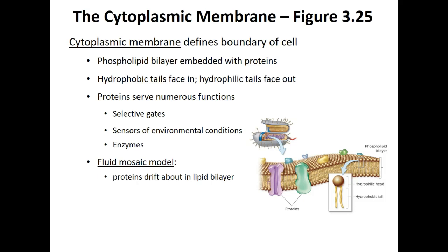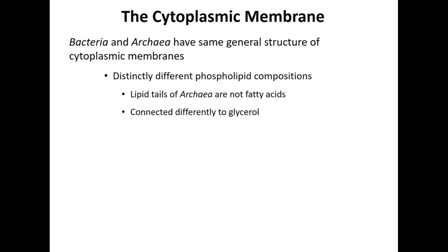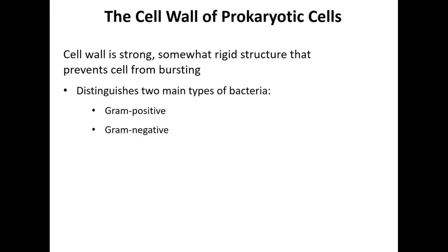Keep in mind that that cell membrane is also going to be selectively permeable, once again sharing a similar characteristic to that of the eukaryotic cell membranes that, as I'm sure you've discussed before in general biology. The bacteria and archaea are going to have similar cell membranes, the major difference being since archaea are typically structured to survive in harsh environments, extreme environments, as we've talked about previously, you may have slightly different phospholipid compositions which impart greater resistance to those archaea since they live in those extreme environments.